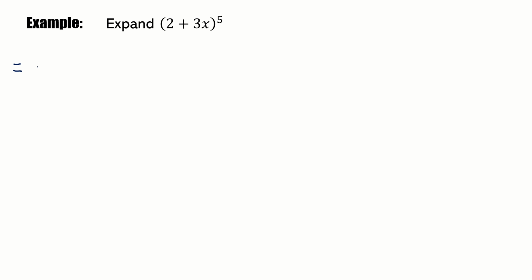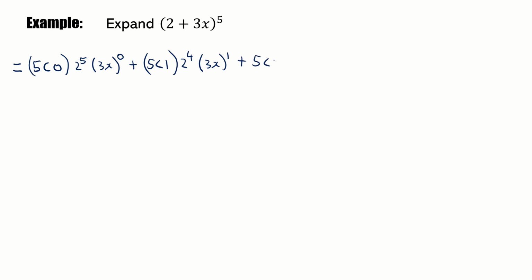So therefore we have the nCr part for each term. You're then multiplying that by the 2 to the power of something, which starts off at the highest power it can be. Meanwhile, the other thing, the 3x in this case, is taken to the lowest power it can be. And then as we progress along, of course, the r part of nCr increases by 1, the power of the 2 decreases by 1, and the 3x power increases by 1. So it is the same thing, just presented in a slightly different way.